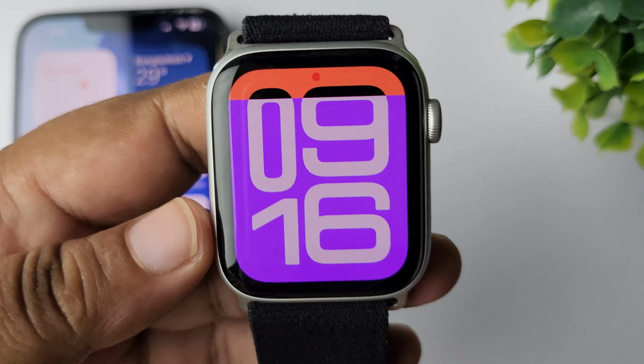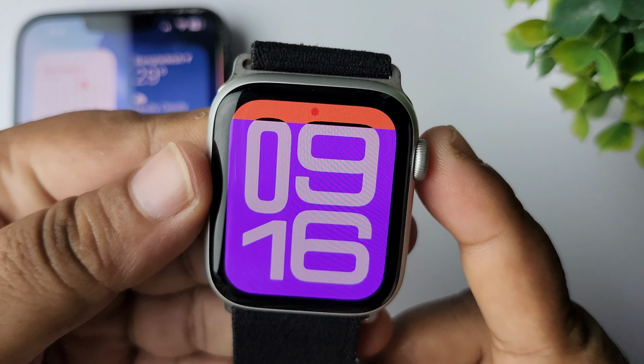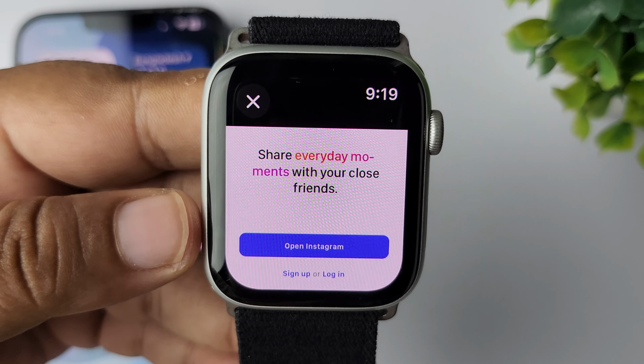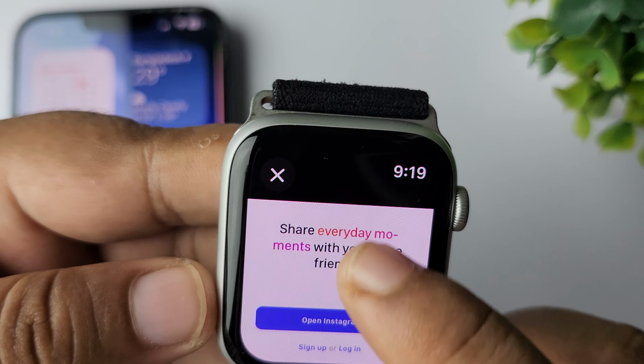Once the message is sent, now go to your Apple Watch, press the crown to go to your app library and open the messaging app. And then you have to go to the same conversation. And here you find the Instagram link or instagram.com. Just tap on that. And your Instagram will be open in your Apple Watch Safari browser in just a few seconds. And you directly jump into the Instagram page here.